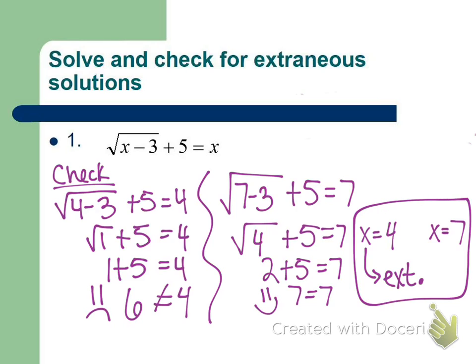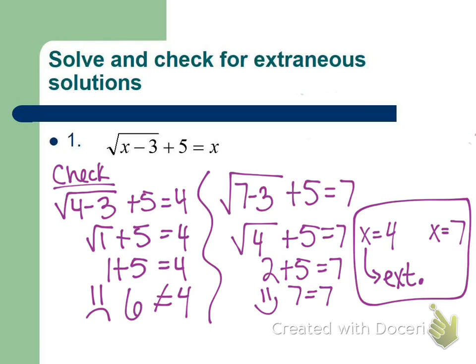Are you going to ask answers? If you have something where you've got an x on this side outside of the radical, then yes, you'll probably end up with 2. Not always, but probably. Is one always going to be extraneous, or will they be both? It's possible to get both of them to be. It's possible none of them will be. That's just why we check. There's no real cut and dry way of knowing this is when I'll have an extraneous, this is when I won't. These are good things to think about, though.